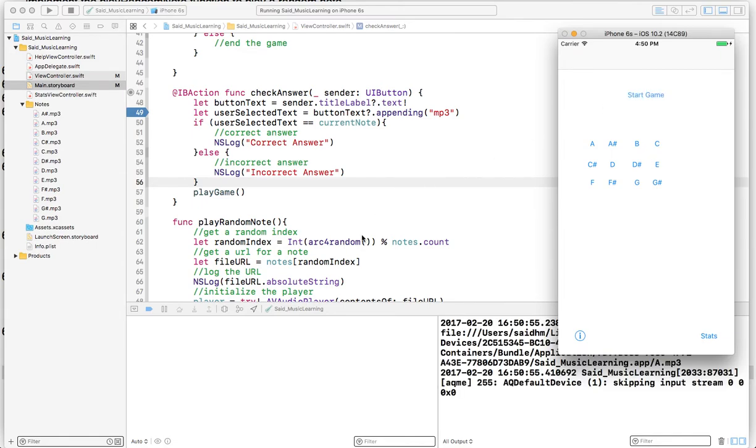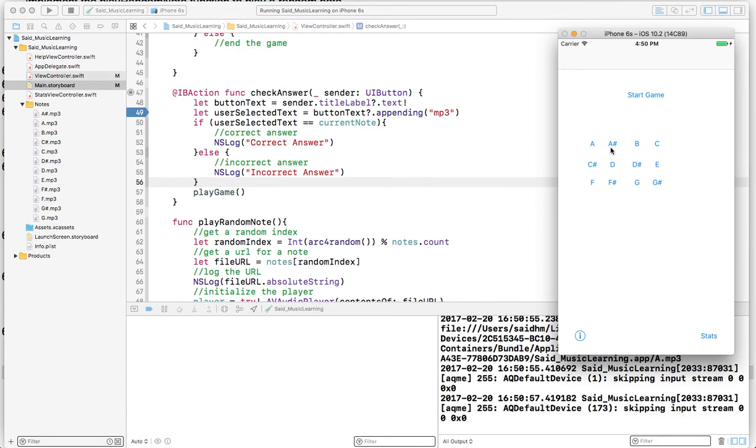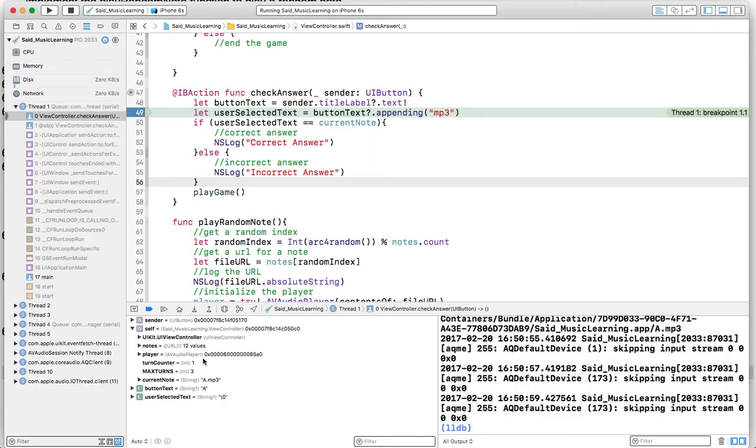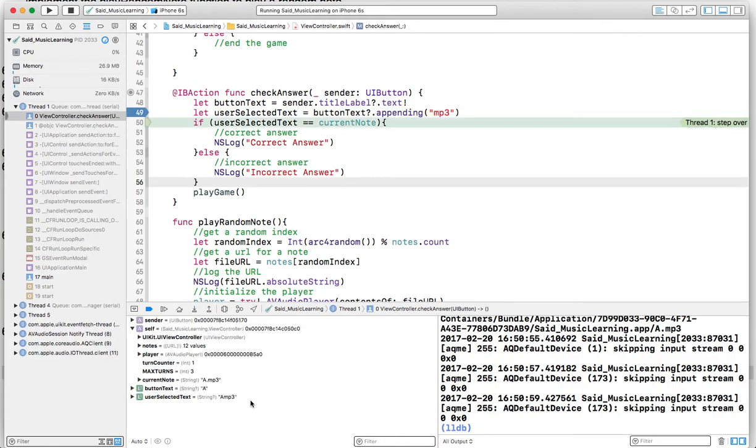So we'll start and then make an answer. So I selected A, which will then take me to the debugging. So the current node is a variable here. So here is the current node, and it says a.mp3. The text of the button is A. So let's see when we append what it becomes.